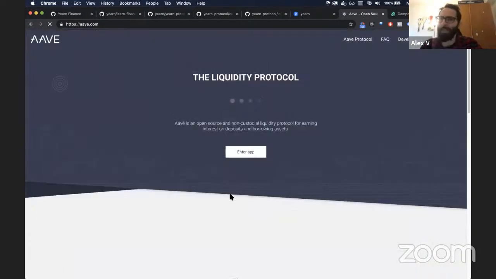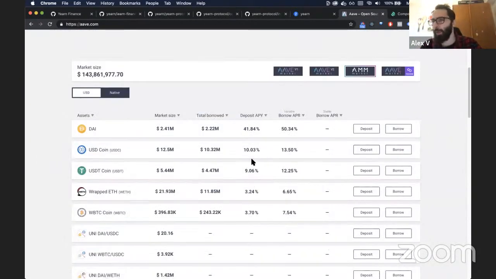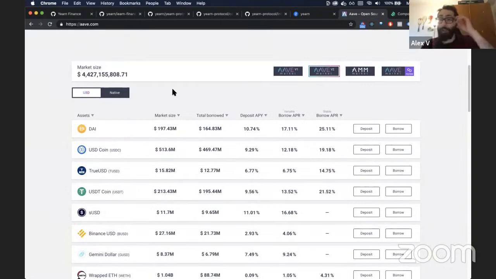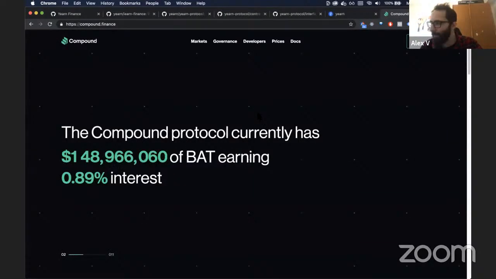And basically they will lend them automatically for you, and they will share the yield with you. And you can see that the yield is going insane today because I'm in the AMM market actually, but Aave is actually going to incentivize more deposits. So you'll see that the numbers will go insane.